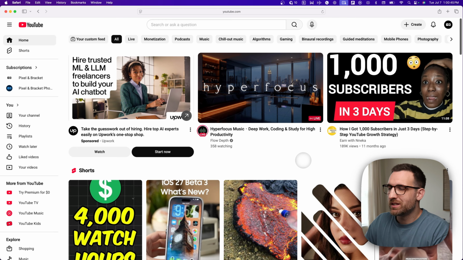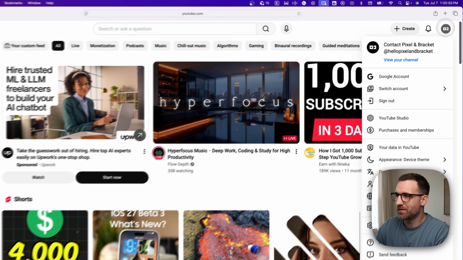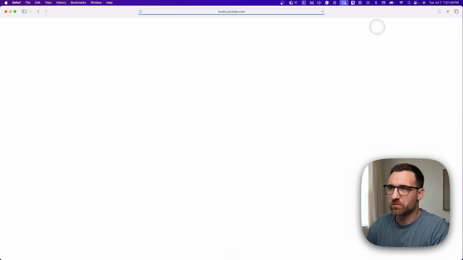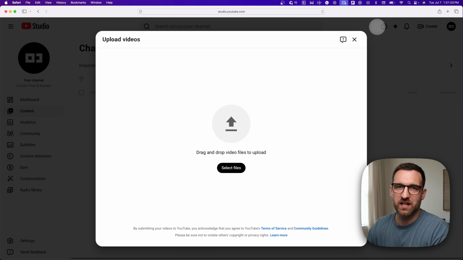So on YouTube, in the upper right, you're going to see two things. You're going to see your profile, which you can drop down, and you can actually go to YouTube Studio. You can also just click Create right here, and that's going to allow you to upload a video. So we click on Upload Video, and we're going to get this little Upload Video page. It actually takes us to the studio already. So we're inside YouTube Studio, and we can select files with this button.